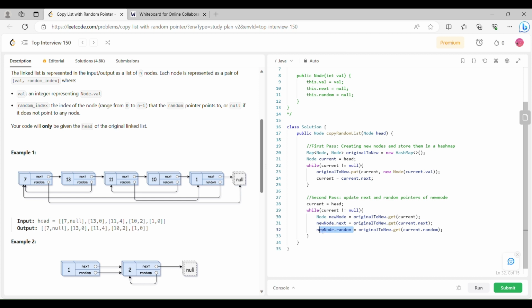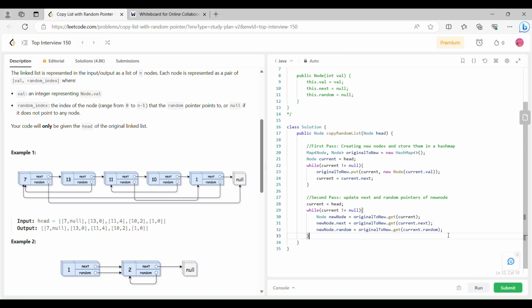It looks up the current.random node in the originalToNew map to find its corresponding new node and assigns it as the random node of the new node. So this step again ensures that the random pointers in the copied list are correctly set to represent the same relationship as in the original list.